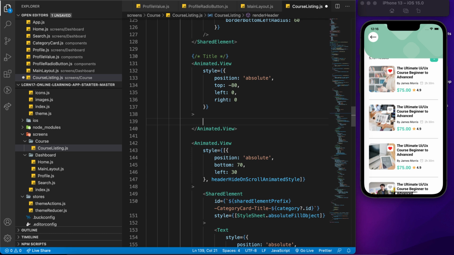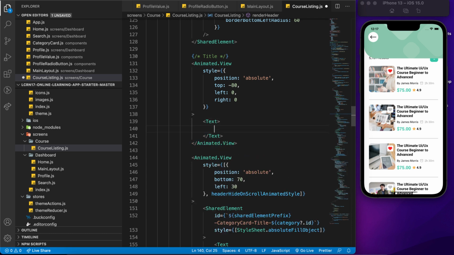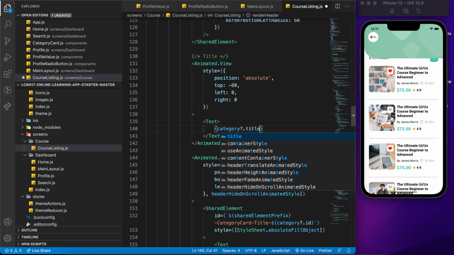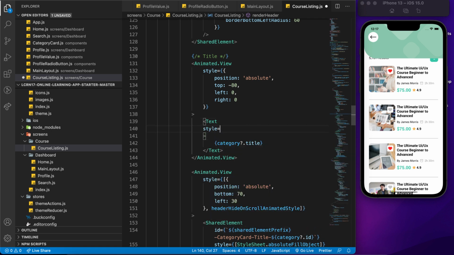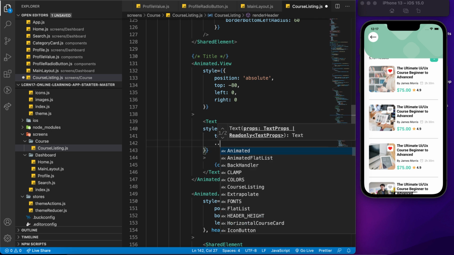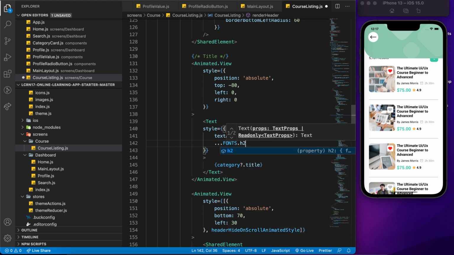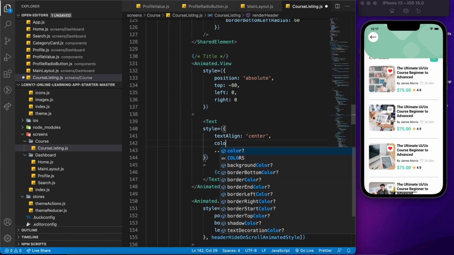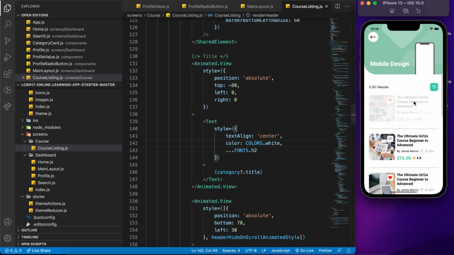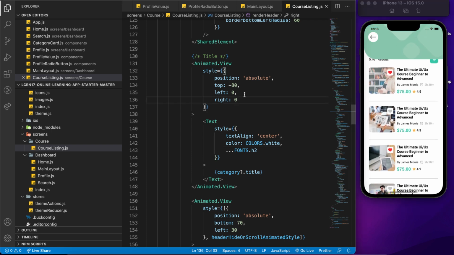And within the animated view, we are going to render the text component, and same thing, we are going to render category title, right? And give it a bit of styling. Text align is going to be center. Font will be H2, and the color is going to be colors.white.